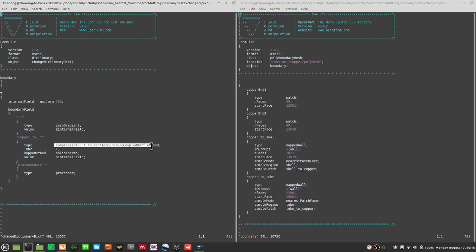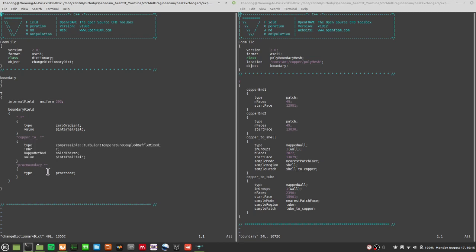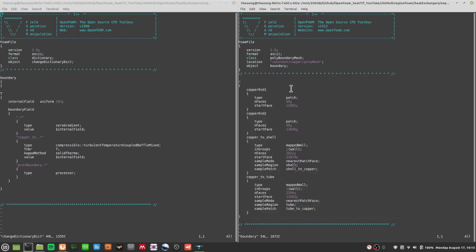It's a coupled boundary condition. So this is the one you use: compressible turbulent temperature coupled baffle mixed, and this will all be the things here. This is for the processor boundary condition, so you don't have to worry too much unless you are doing parallel running.